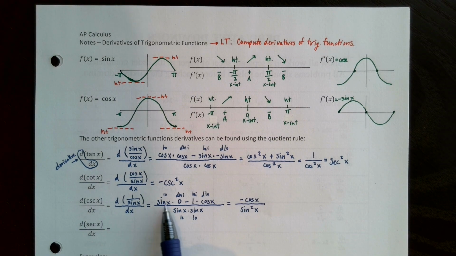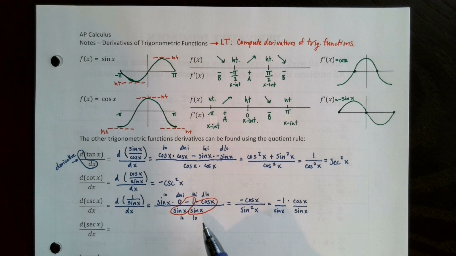So when we start simplifying, we get that 0 times sine x, which totally cancels out that term. So we're left with a negative 1 times cosine x. So we have negative cosine x over sine squared x, which is a perfectly correct answer. But if you had this on, let's say, a multiple choice question, they'd want you to simplify a little more trig. So let me show you how to do that.